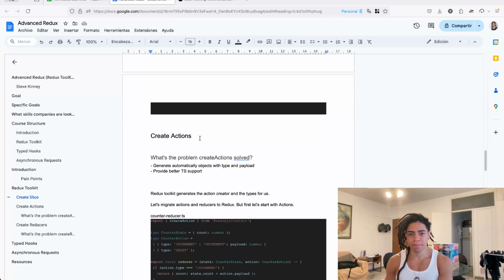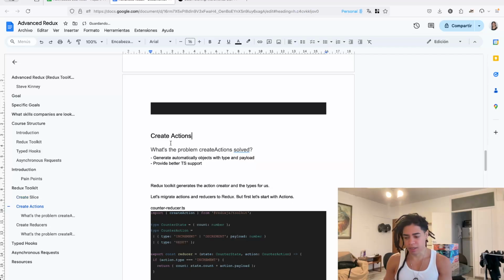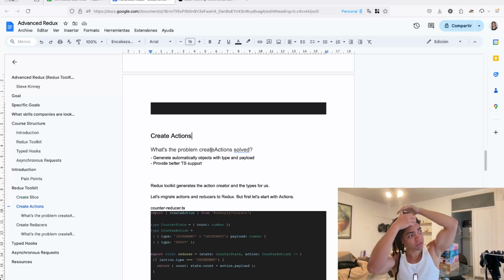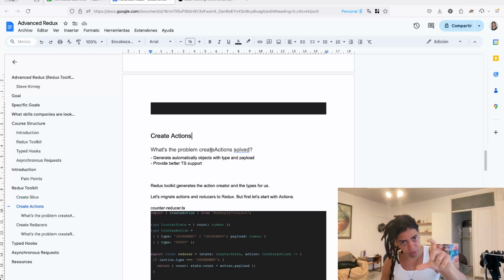The other is createAction, right? Here in createAction, as you can see, the problem that it solves is that it automatically creates the actions, which is a particular object that contains the type and the payload, and also the type for that, which is quite interesting.